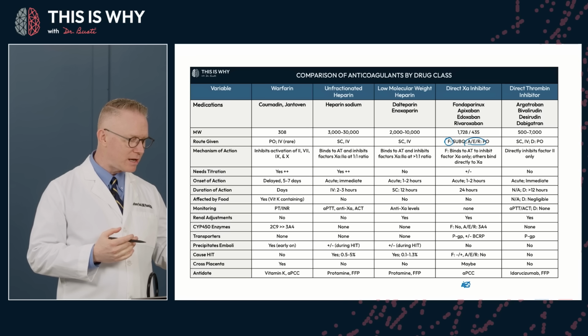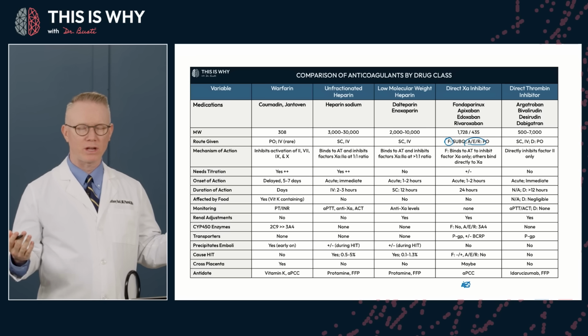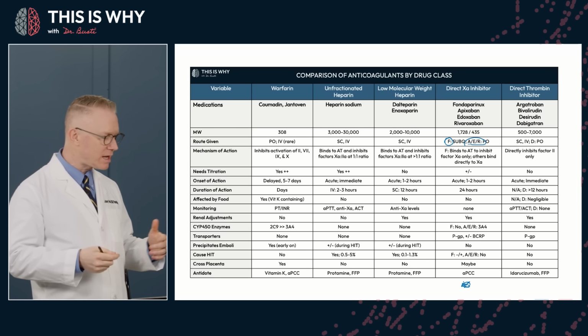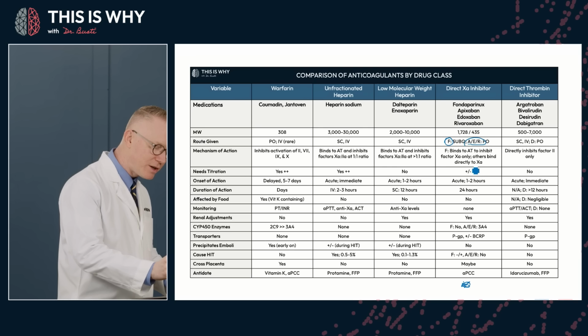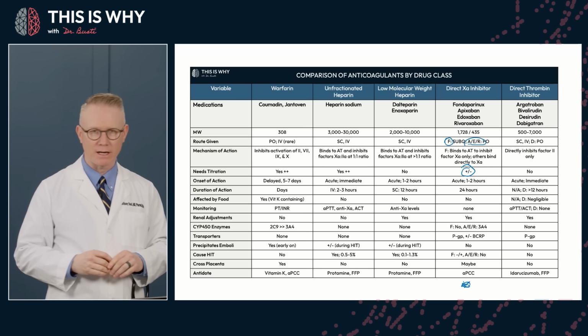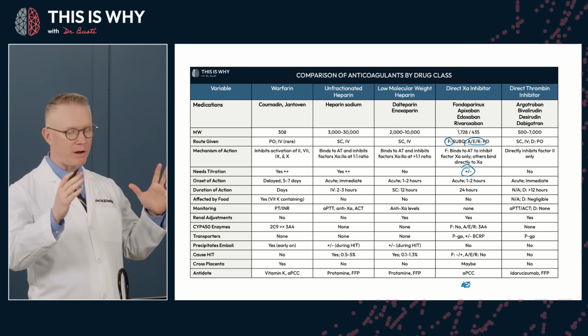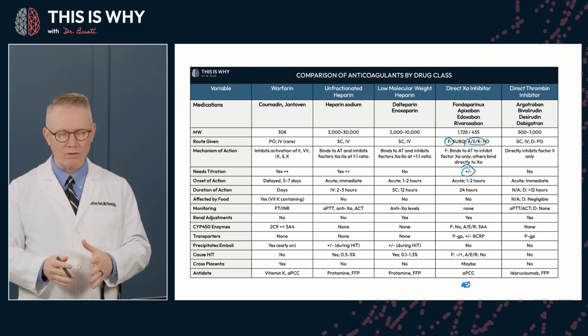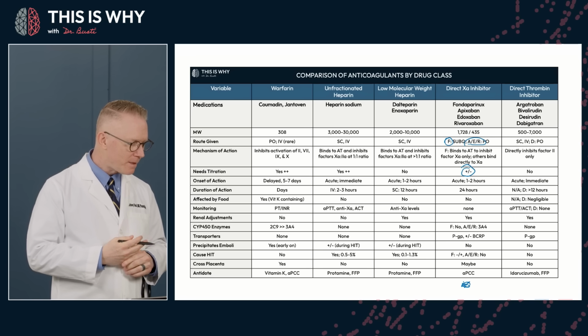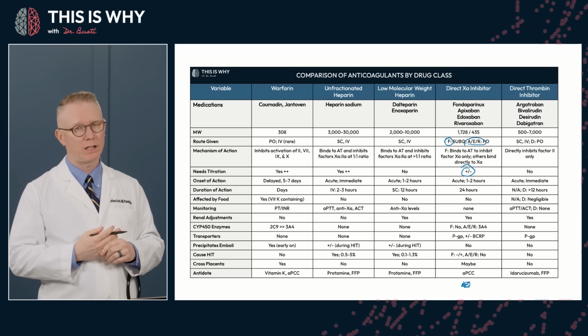The next thing that you see in each row represents some of those other characteristics, right? Things like mechanism, does it need to be titrated? And you see in this particular drug class, there is a plus or minus. Some drugs have a period of a higher dosing for a period of a few weeks and then it drops down. Some don't, okay? Onset of action, it's pretty actually acute.